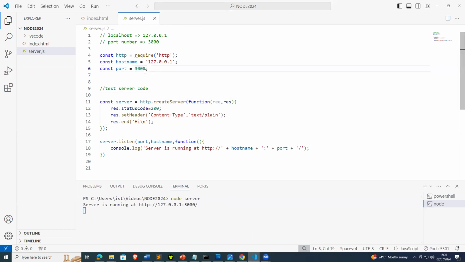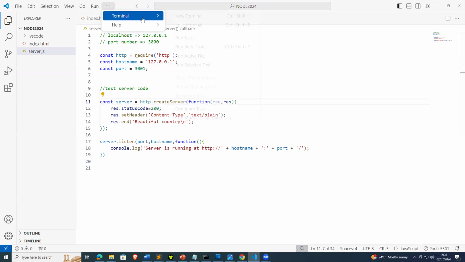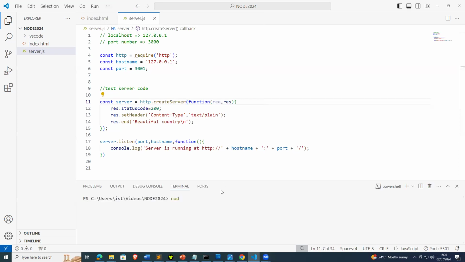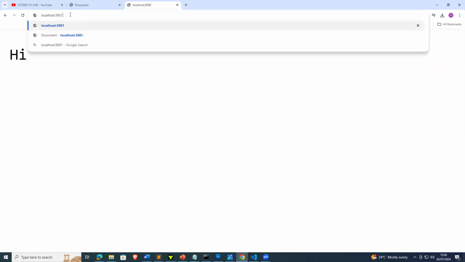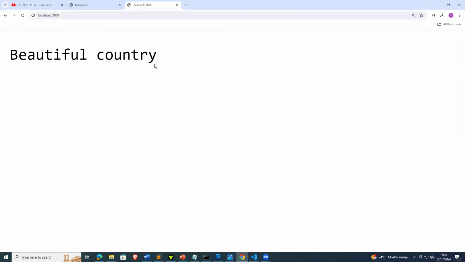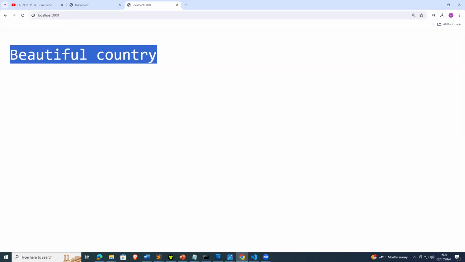So there's a range of these ports. So probably I've gone beyond. Now if I change here, like beautiful country, then change this to, let's say, 3001. I've changed the port, and I want to restart the server. Go to file, terminal, new terminal. If you do node, then server, and press enter, it's giving you 3000. So when you come back here and change that and press enter, then it should give you beautiful country.